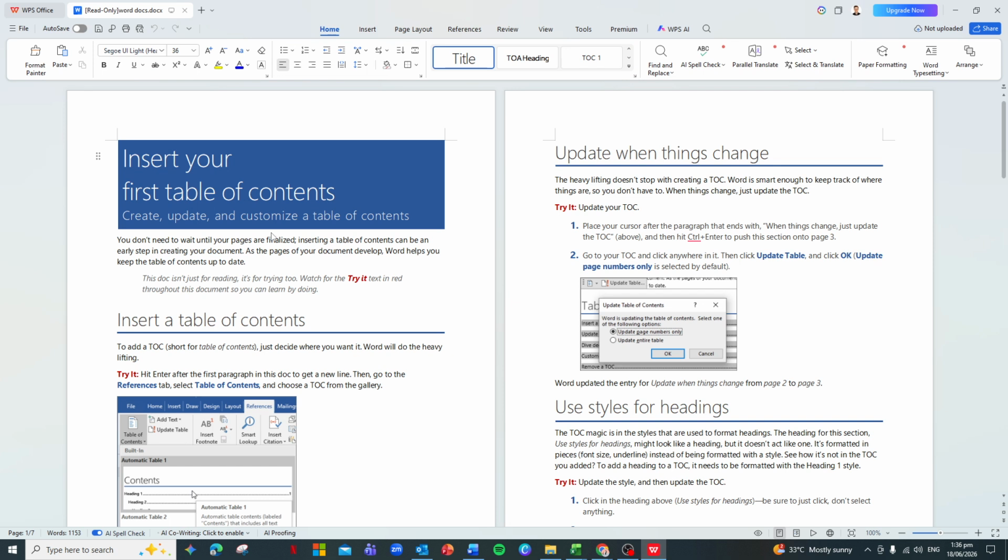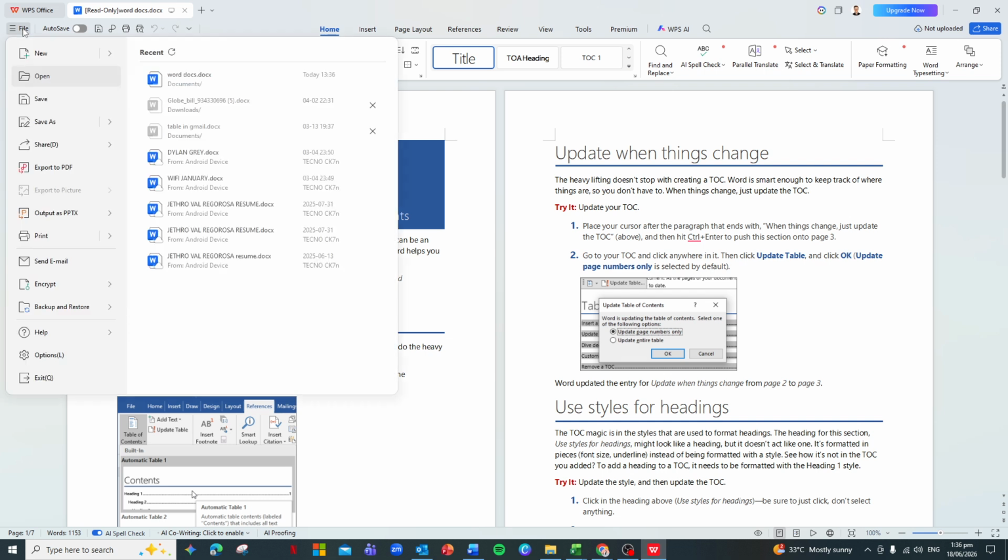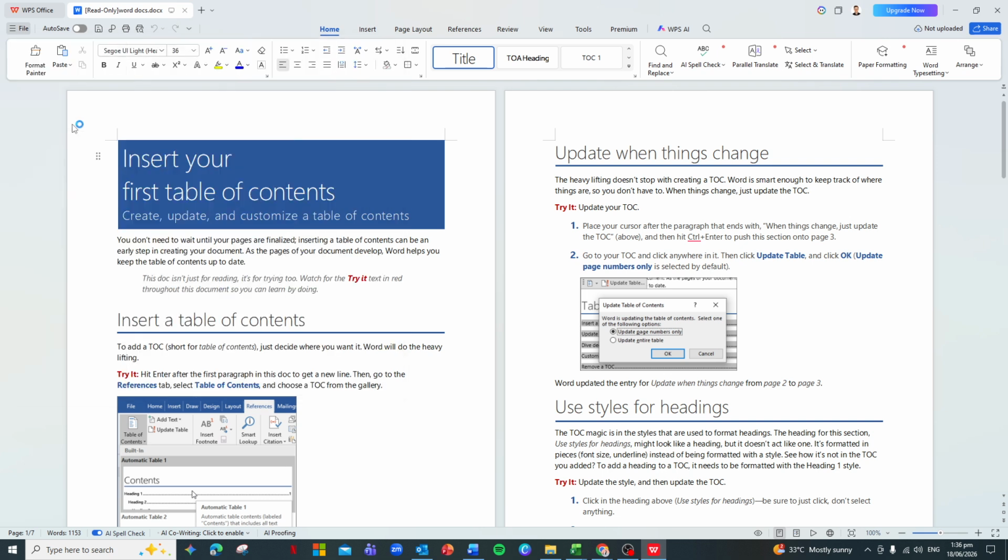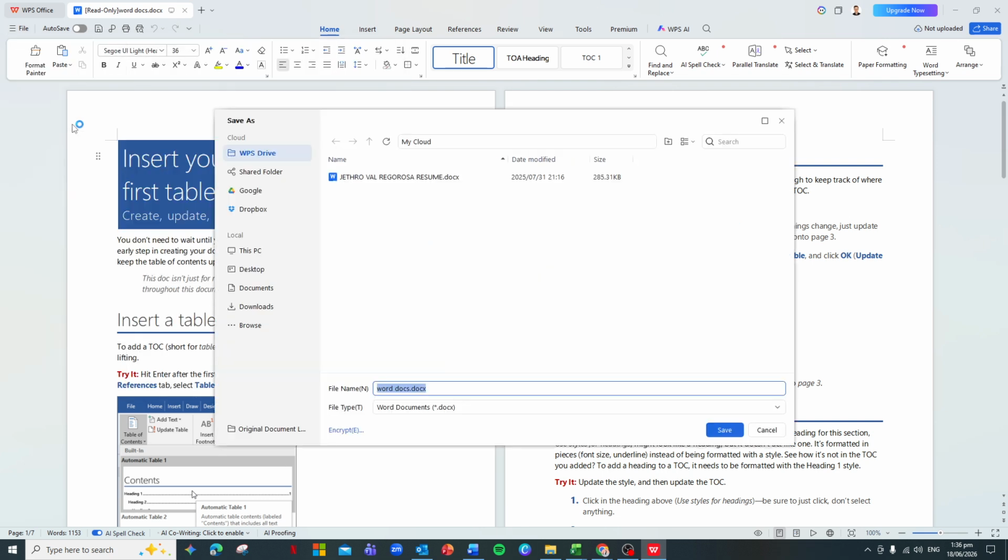On some systems, Word will open the WPS file right away. If that happens, you're done with the hardest part. At this point, it's a good idea to resave the file as a modern Word document. Go to File, then Save As, choose a location, and make sure the file type is set to .docx. This will make the file easier to open in the future and help preserve your formatting.